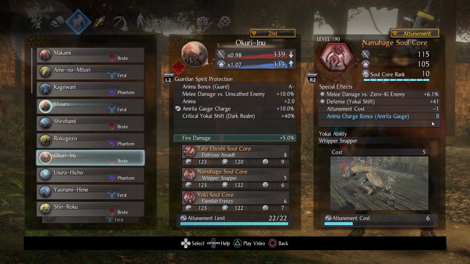This is actually the weaker version of it. If I had the higher version, there are 2 versions, base rank it'll be at either C+ or B. This is the C+ version, and at rank 10 you can see it goes up to B. I think if you have the higher tier version, then this would go up to like rank A or A+ at Soul Core rank 10. So it's good to have, but it's really not that big of a deal.